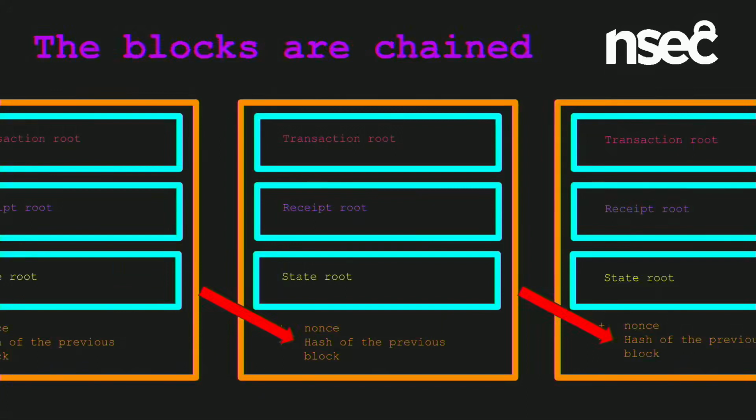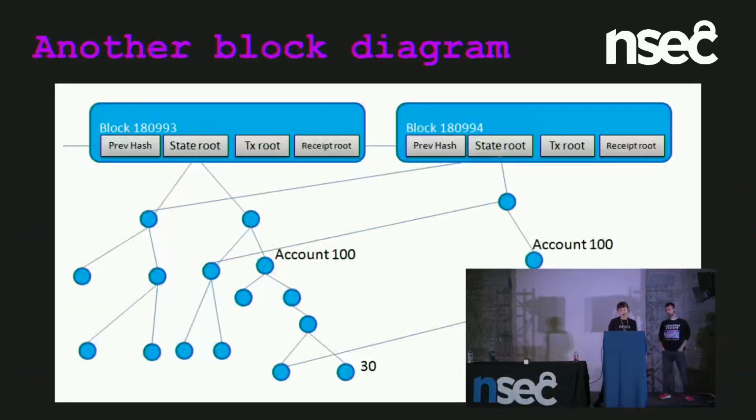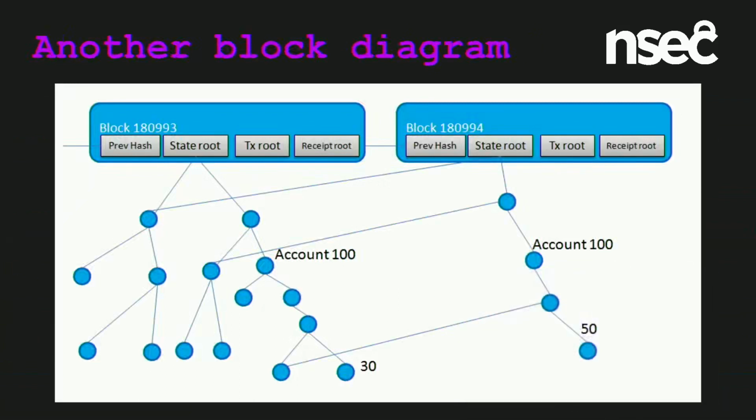So the blocks in the blockchain are chained. Each block includes the hash of the previous block, all of the data in it. And thus they're chained together, building out a data structure that you can think of like an append-only linked list. And in theory, because these are cryptographic hashes and they are irreversible, this makes the blockchain immutable. Here's another diagram of basically the same thing, showing how after the transactions are processed and the state transitions have been taken, we update the state root, but we don't have to copy over all the state.